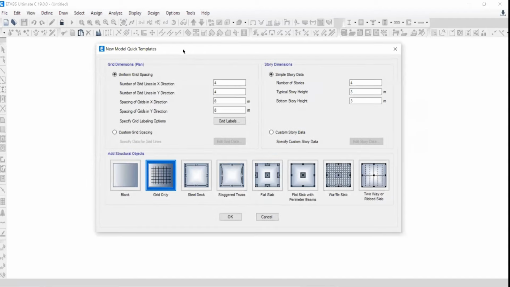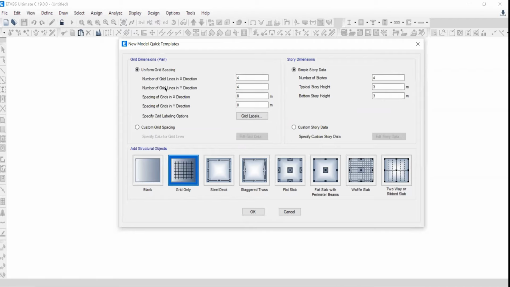Now this dialog box will come, and here you know very well what is meant by this uniform grid spacing. What is the application of this custom grid spacing? But I would like to ask a question. Will it be possible for me to draw the cylindrical grid with this option? No, because this grid is for the Cartesian format, that is in X direction, Y direction only.